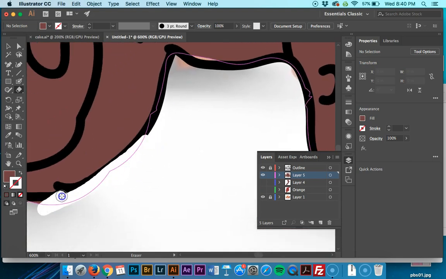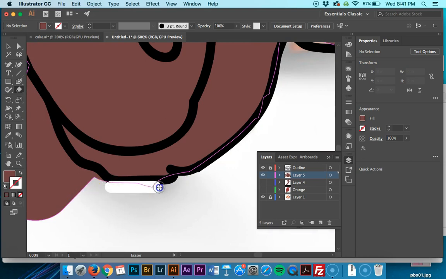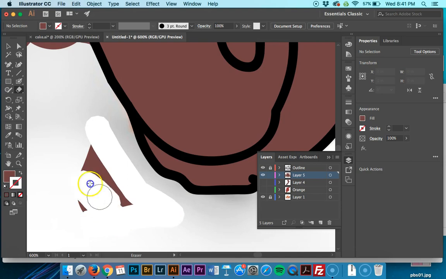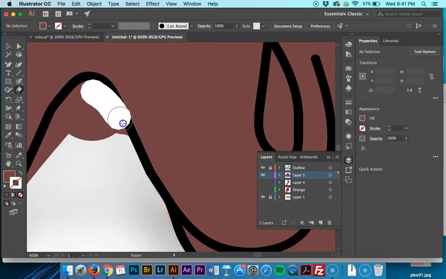Now something like this is going to take time and patience. Like before, left and right brackets to make something bigger. Now you can do this process with the regular brush tool in Photoshop.